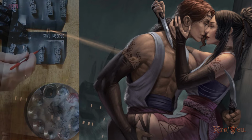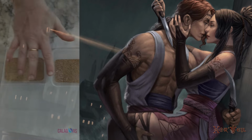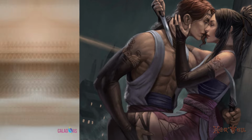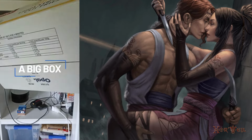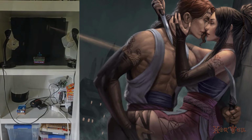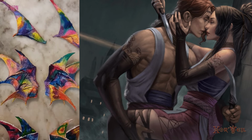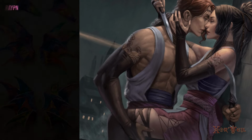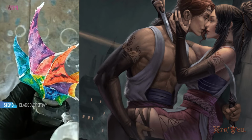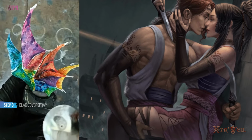However, we've also done stuff like how to make your own washes, how to get all the basing material you'll ever need. Yeah, all the sand you will ever need. How to make your own light box. We even did, in the Bellacore video, Bellacore and Lore, a standardized tutorial one, and all of these have been some of our least successful videos, and that's how we don't do things again if people don't watch them.